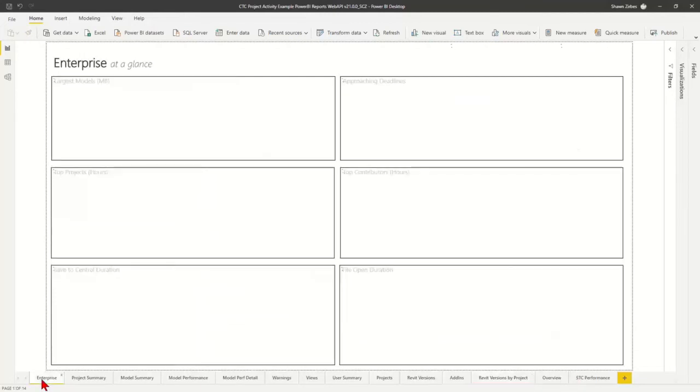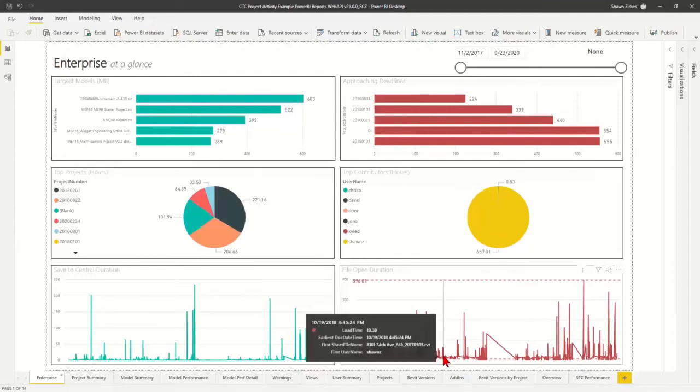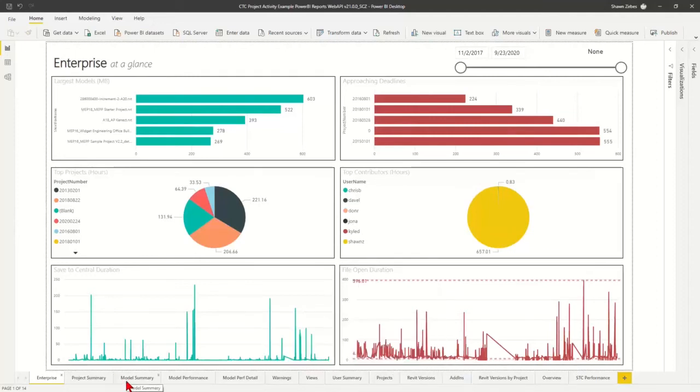So there are all different ways of viewing this information, and this is all super low effort. You get the project activity logger installed on all users' computers, you get it logging to the actual SQL Server, and this is just a byproduct of users opening and saving models like they would day in, day out. You're basically done for that.